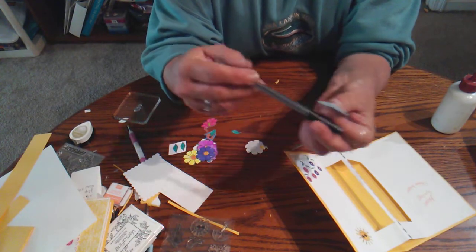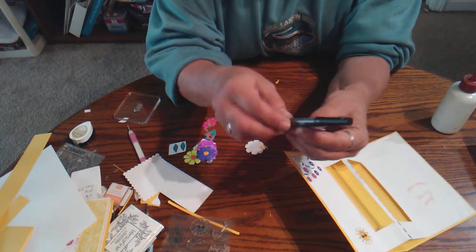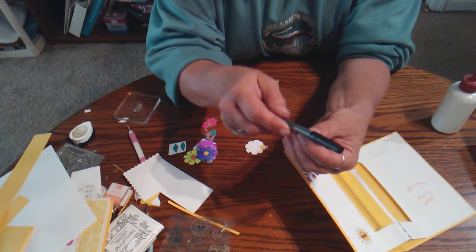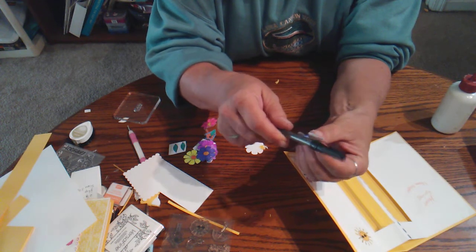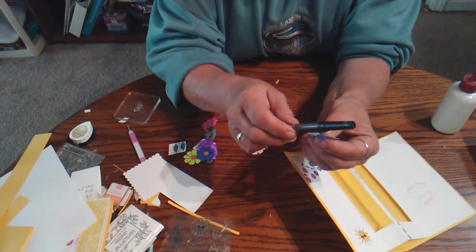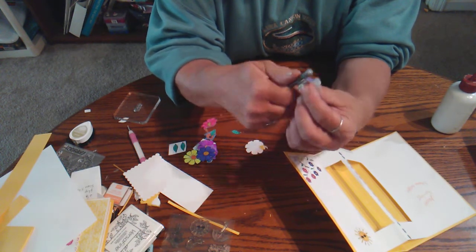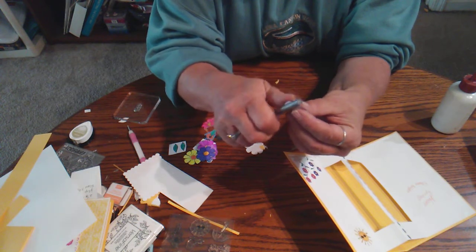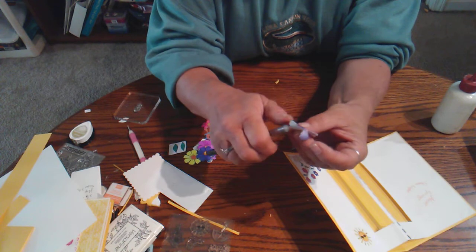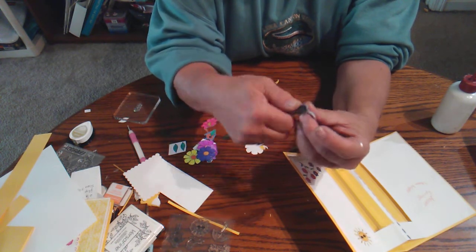Then I'm going to take, this is a trick I learned, and I don't know where I learned it. I might even have made it up. I'm going to slide my paddle between my pencil lid tip and pen and just roll the flower petal back like that. Or you can just take your hand and roll it around the pencil too, which probably doesn't take as long as trying to get that in there. But I'm just rolling these petals back just to give them some texture.